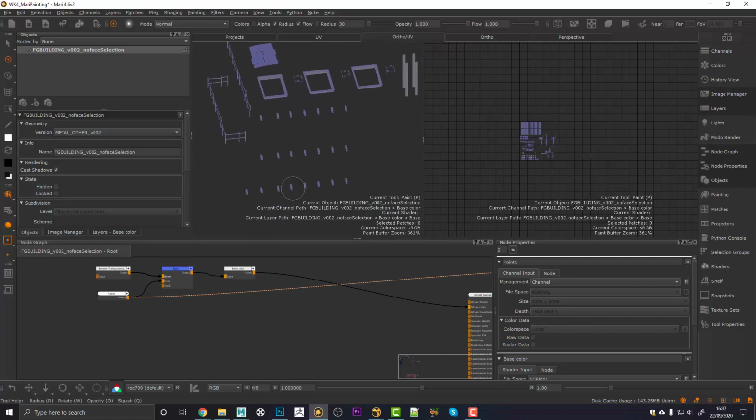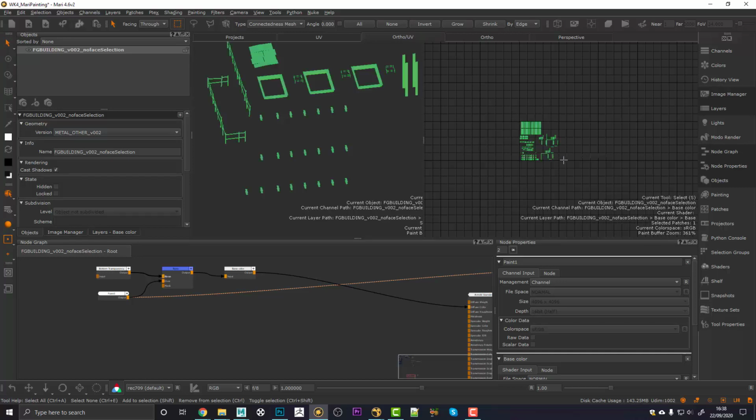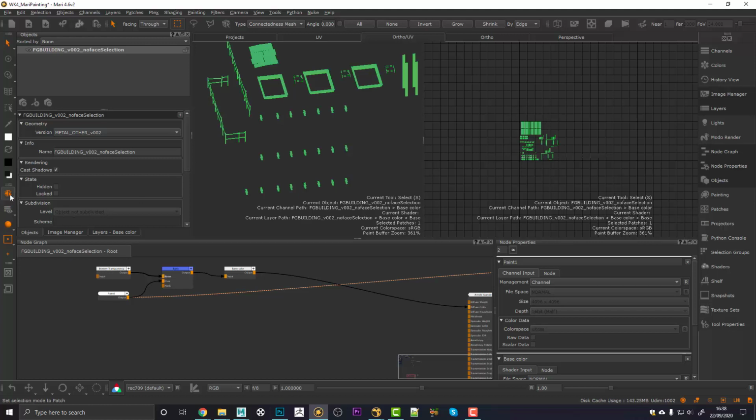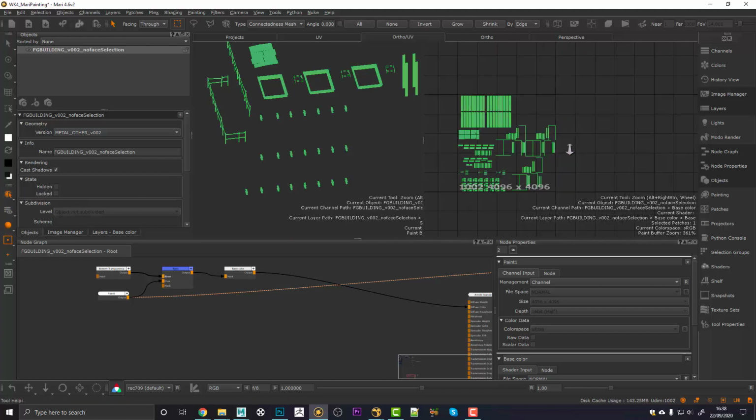So in order to make masks, you need to be able to make selections. So let's just talk a bit about the selection tools. The first thing to be aware of is that you have the patch mode selection and face mode selection. If we just choose patch mode for a second, and I commonly use this rectangular selection, if I choose anything in here, it's going to select the whole patch. What I mean by that is it's going to select the whole UV patch.